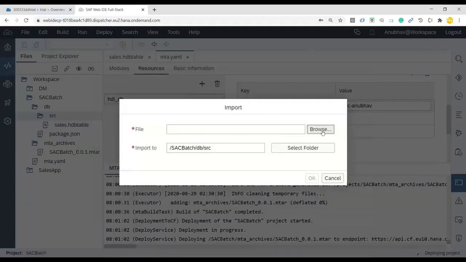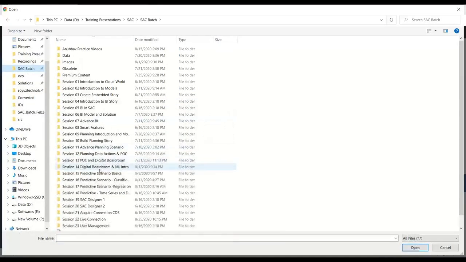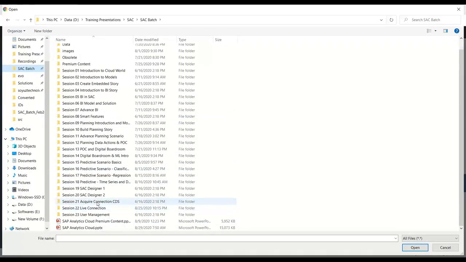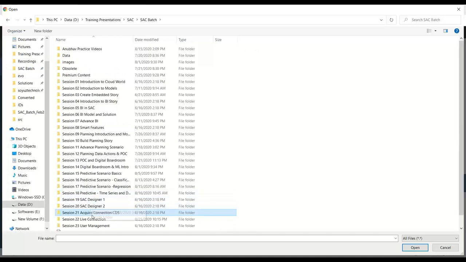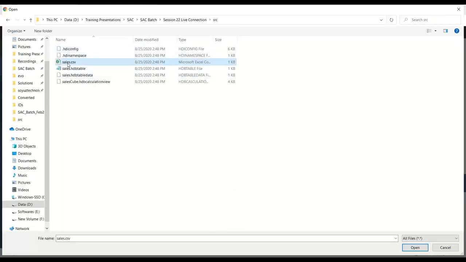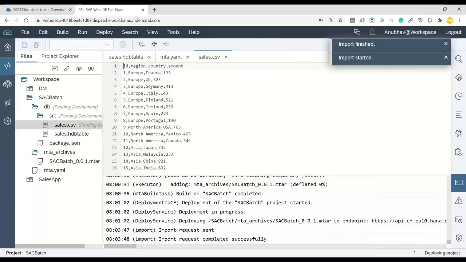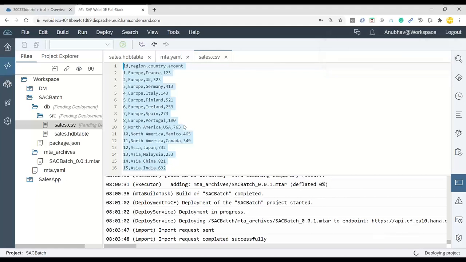I'm going to give you that src folder, guys. You guys can use that. So I'll go to my SAC batch. You'll get all the files, don't worry. So you can go back to live data connection, src, and here the sales CSV, please upload it. So you can see my sales CSV has come.